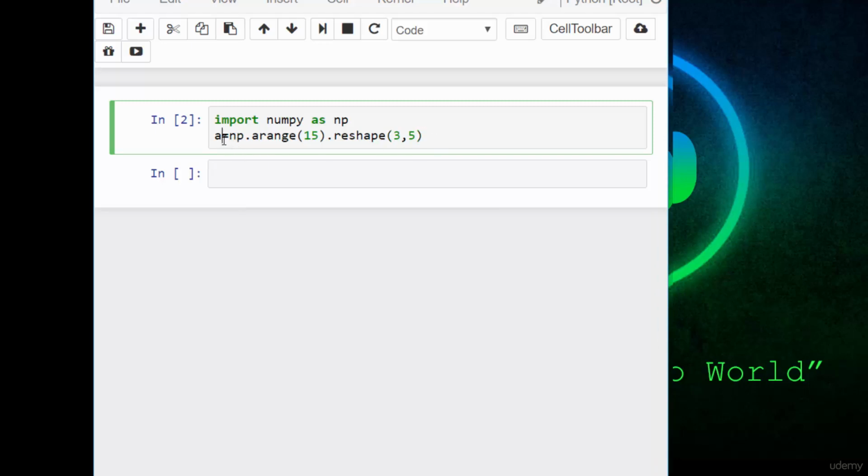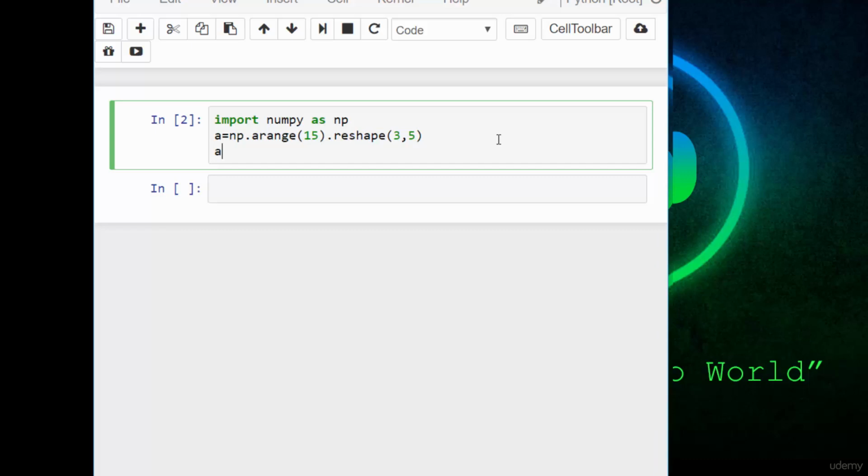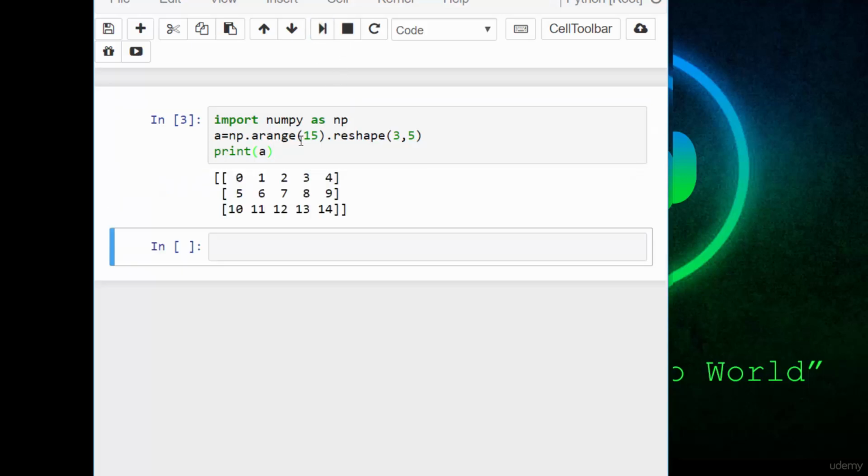The important thing here is with this command, we created an array, and let's print it. Just put the variable name here and it will automatically print it. Or you can do the formal way, just print A, right? And to execute this, you can see the array of A.